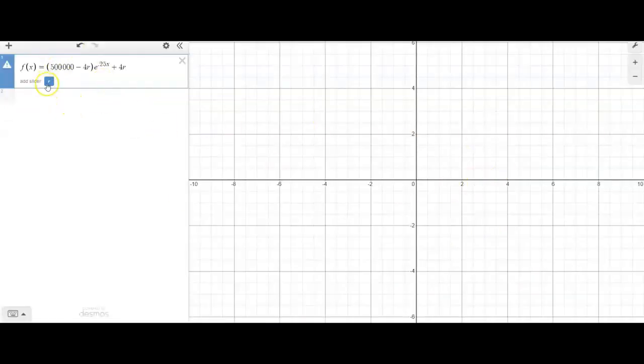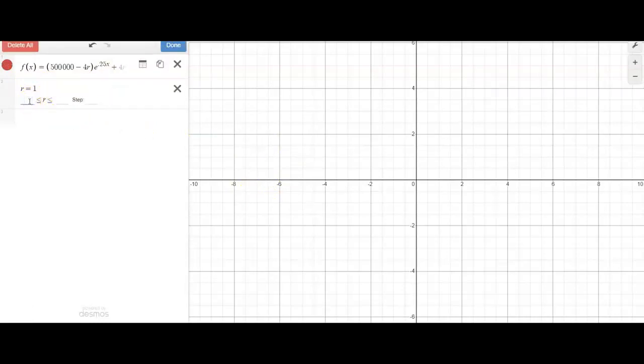So here we go. I've got that model in there. It's again asking me if I want to insert a slider for R, which I will go ahead and do. I'm going to go ahead and default that. I know that I can't fish fewer than 0. And maybe I'll just start off by going up to 500, and we'll see where that leads us. And then I might need to adjust that. So I'll click Done.